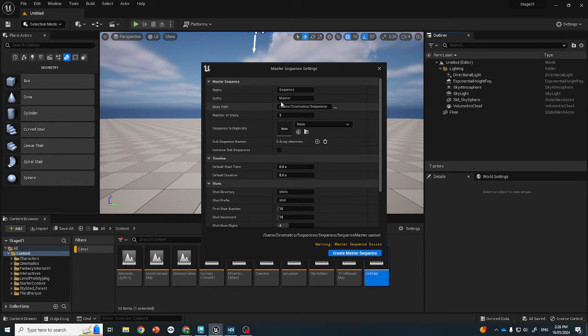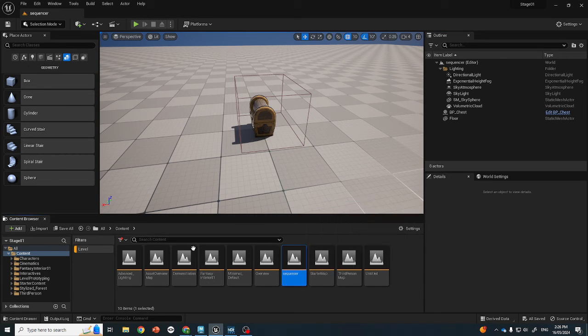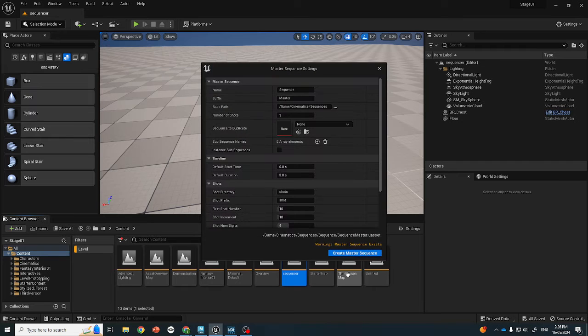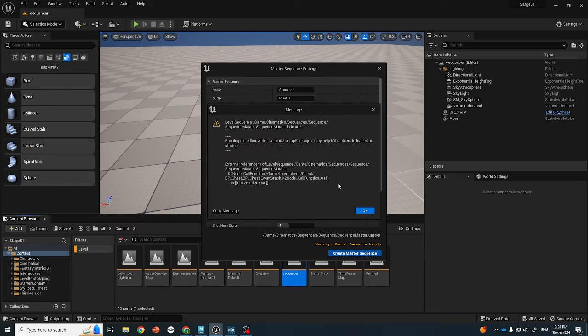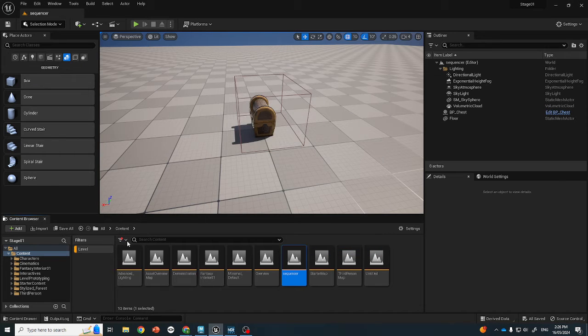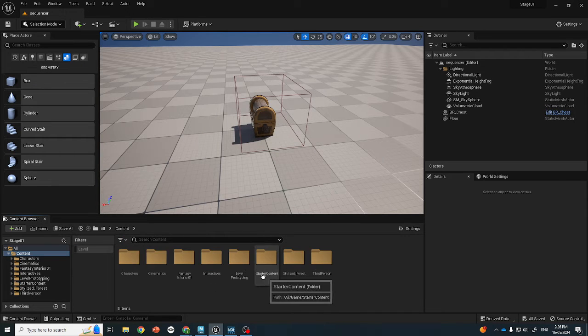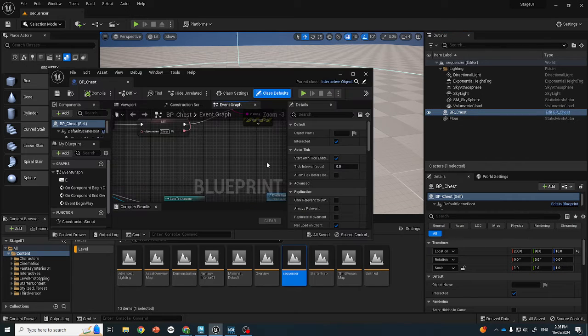So unfortunately the reason is because we have a level sequencer that's already in there, it's not allowing us to create another one that is already in there, even if I've got rid of that one from here. So just be aware of that when you're starting up this one and everything else like that, that if you already have one and it's referenced somewhere, that it can be that issue there. So I think what we're gonna have to do is go back to my original and see where that is actually triggered.